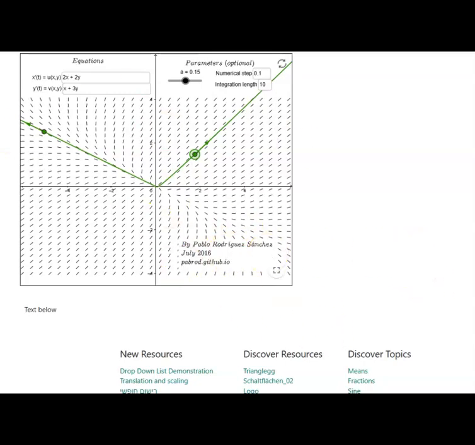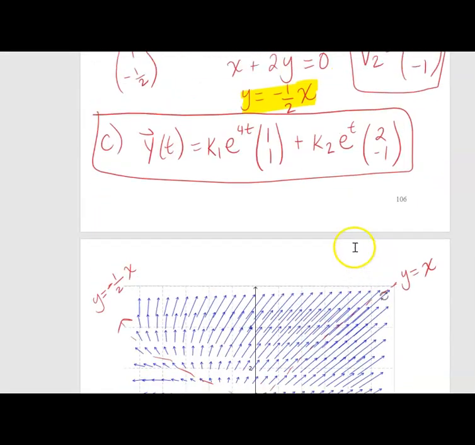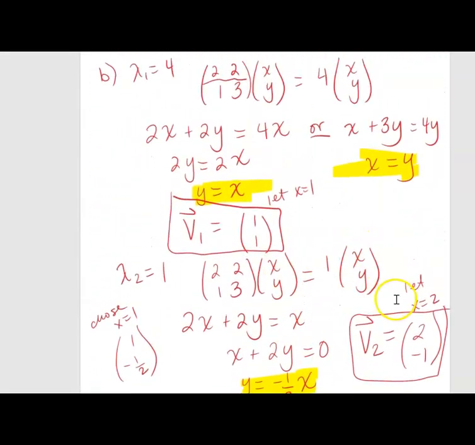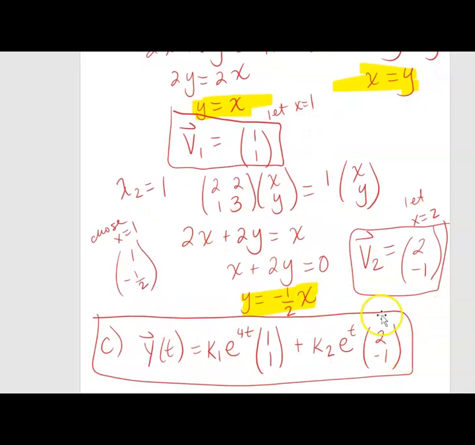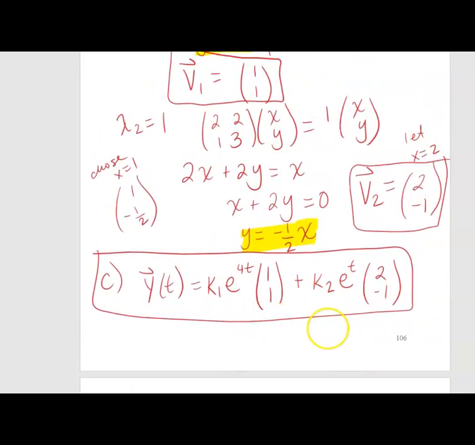We'll play around with these and we'll get more and more into what the vector field tells us as we go through these. But for right now, what I want you to focus on is how we get those eigenvalues and how we put those together to get a general eigenvector that can be used to write the general solution. Because this is a really powerful way of solving these systems of differential equations.